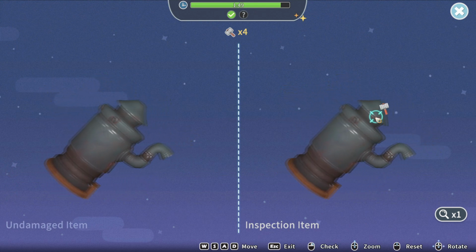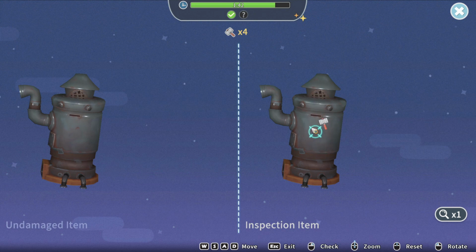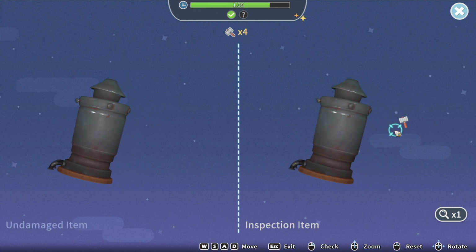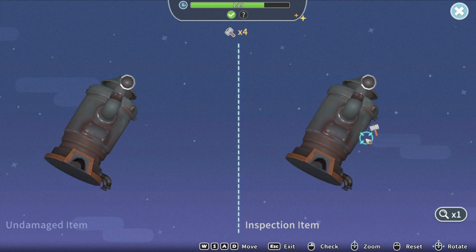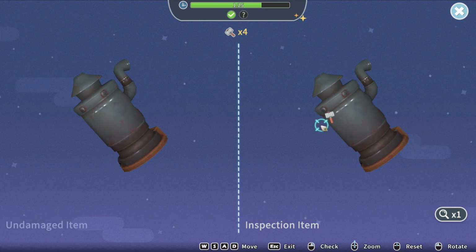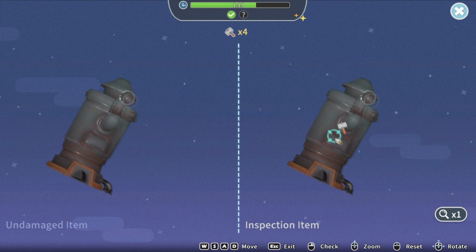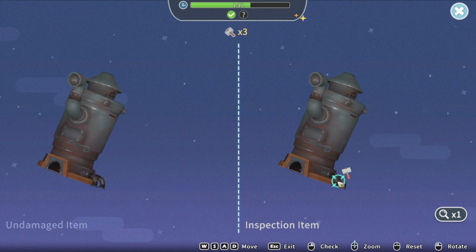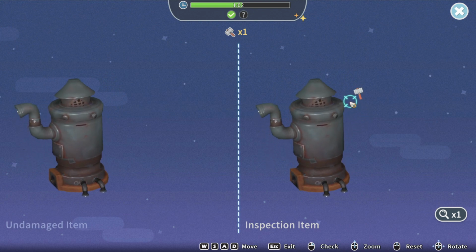This one's huge! I think it has a face there. Oh, well, it's sticking out too. How am I supposed to realize what is wrong with this thing? If I just start clicking on things. I don't know if I have the patience for this, because I don't know.